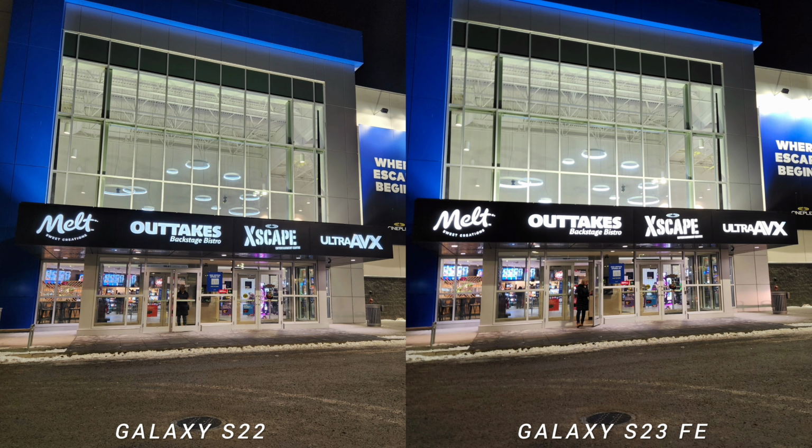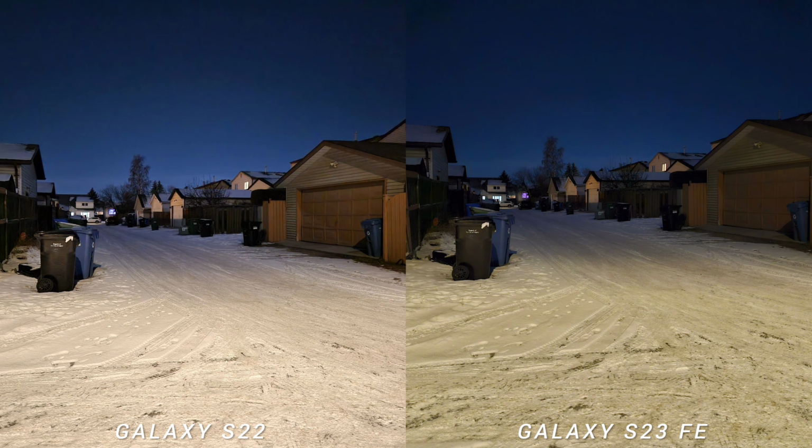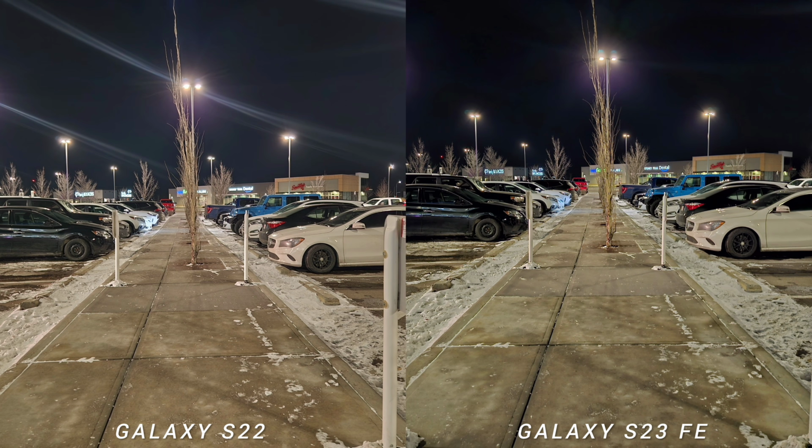Also, the white balance could be playing a big part in exposure. While the Samsung Galaxy S23 Fan Edition, I feel like it's leaning towards the new night shot, like what you can see on the iPhones and Pixel phones. The shadows are a bit darker, but it tends to highlight that it's nighttime over a very exposed dark scene.